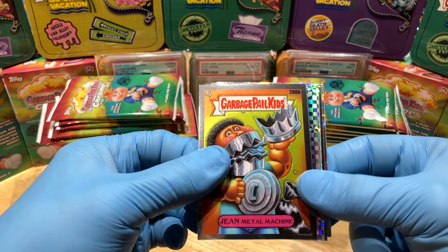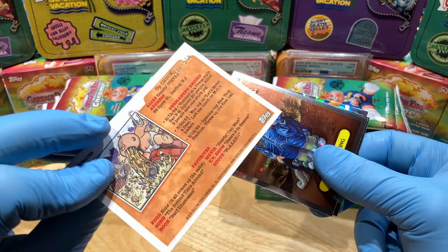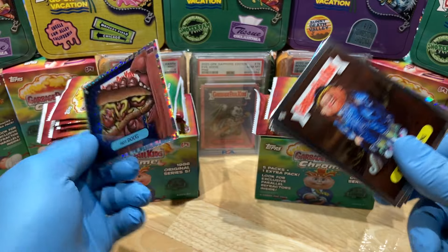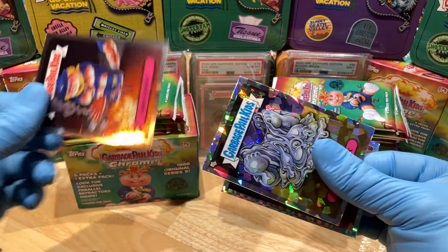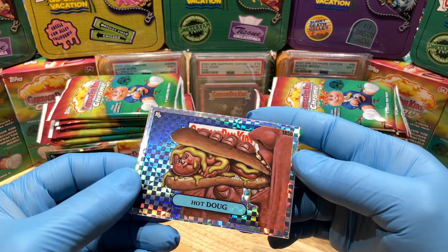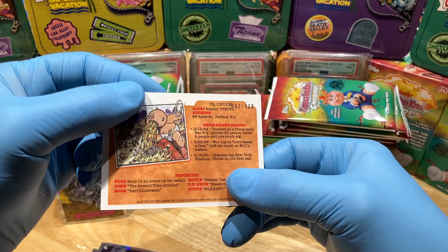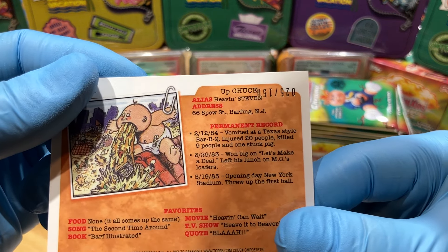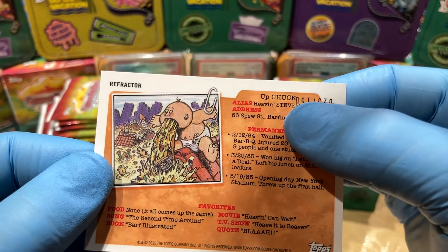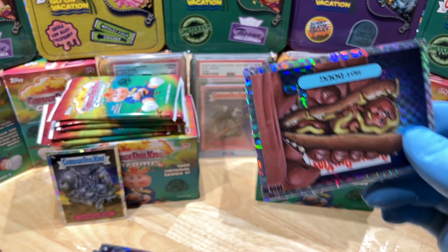You're on deck. Gene middle machine — I think Blaster 1's going to win this one. We've got a Hot Doug X-Fractor, that is 25 of 150. And I don't know if this is an error — maybe someone can look it up for me — Metallic Max Atomic Refractor. We may have an error here. Check it out, it's upside down, literally. They printed the number upside down. Can someone verify that for me? That'd be pretty cool. Possible error refractor.